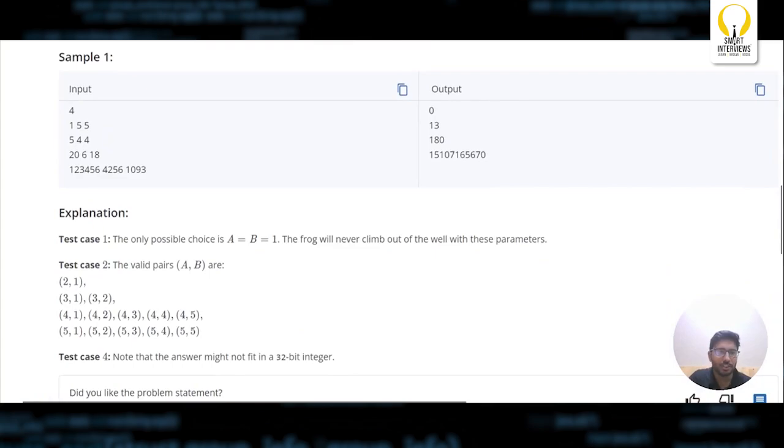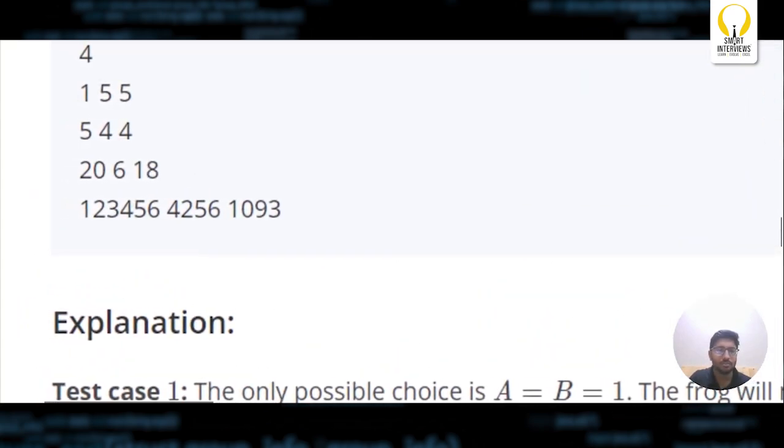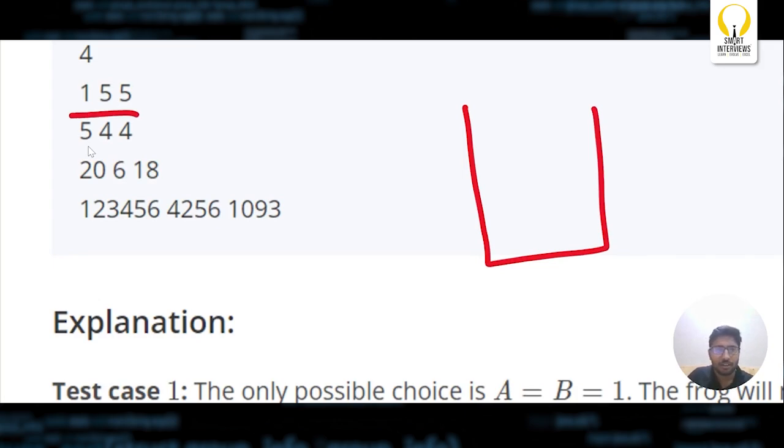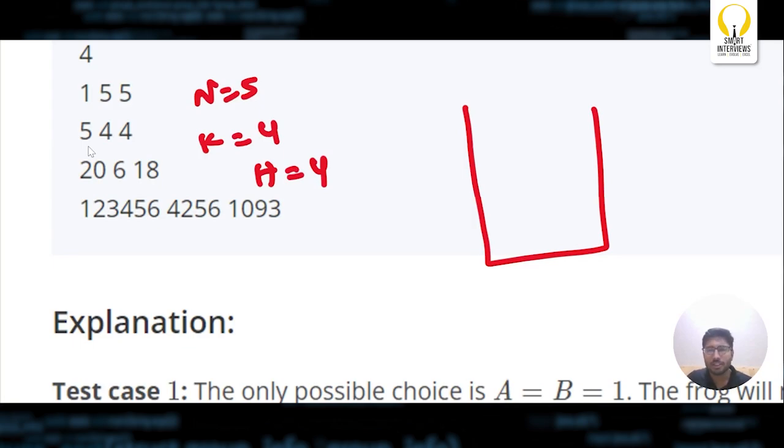Let's try to understand this with the help of an example. Let's say here n is equal to 5, k is equal to 4, h is equal to 4. So the height of the well is 4. K is nothing but the time given to us, so k seconds.